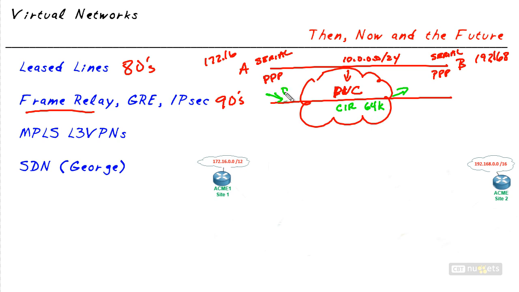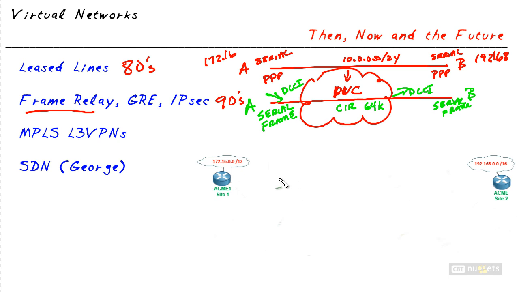And we'd use things like data link connection identifiers to identify the virtual circuit at both ends. And we'd also be using serial interfaces, but the encapsulation would be Frame Relay. And very similar to a leased line, we're also responsible for the IP address that we're going to use for that link from point A over to point B. So the customer in both cases is totally responsible for their layer 3 addressing and managing their own routing.